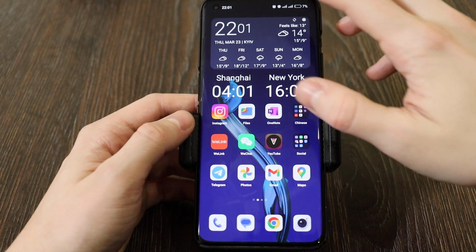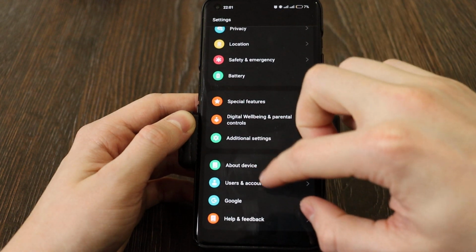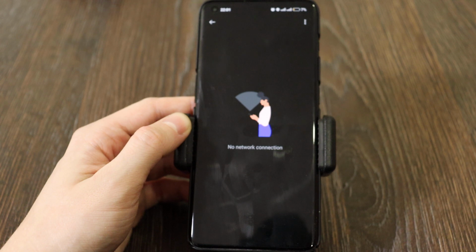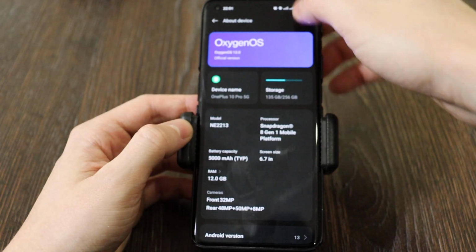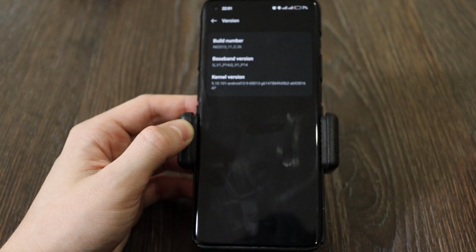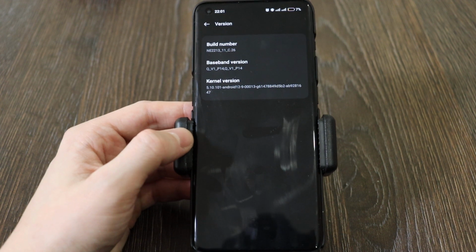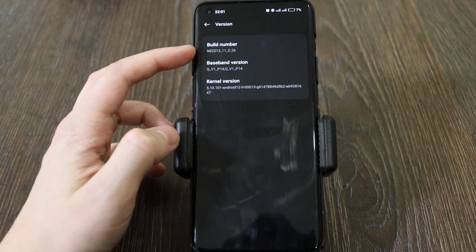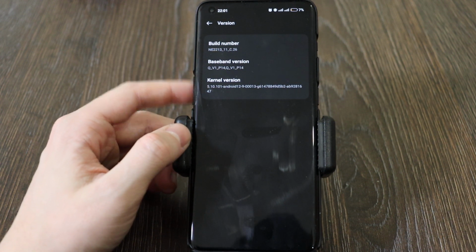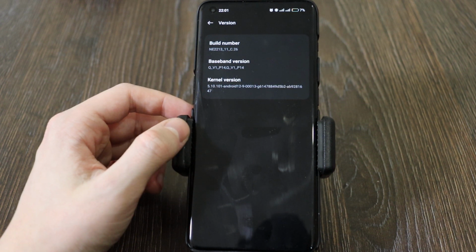Okay, hello guys, today we have a review of the new software, new firmware for the OnePlus 10 Pro. Actually the version is C.26, which came in February 2023. I've got the European version, which is an E2213. You've also got American, Indian and global versions, so I set the European one.